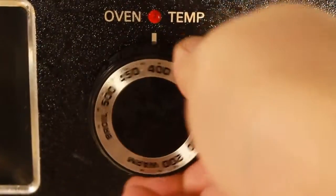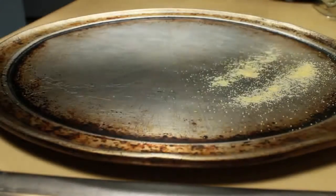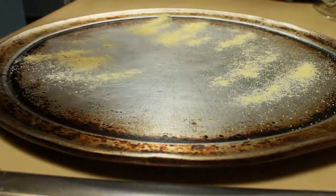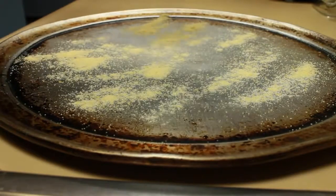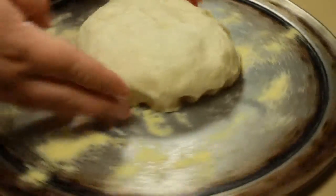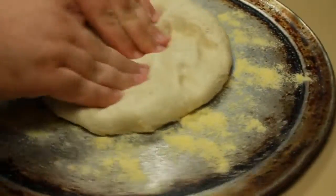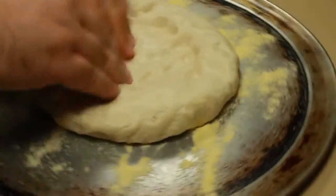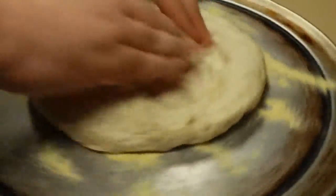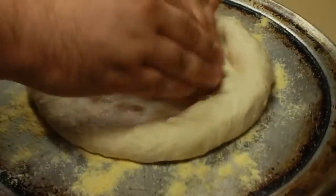I'm going to preheat my oven to 500 degrees Fahrenheit, and I've got a 16-inch pizza pan here, and I'm just going to dust the top of it lightly with some cornmeal, maybe a tablespoon or so. And I'm going to turn out my dough onto that. I did not bother to punch it down or anything. And using my fingers, I'm just going to pat this out, starting in the center, working my way out, and pressing the dough out to the edge of the pan. And you want to leave kind of a lip around the edge for the crust.